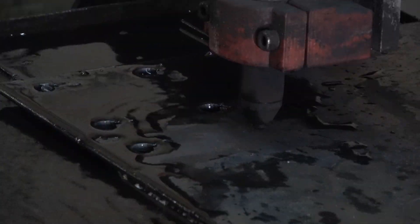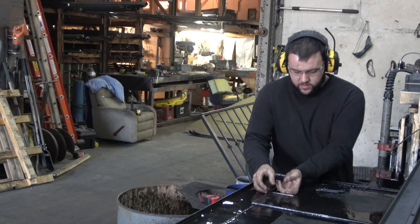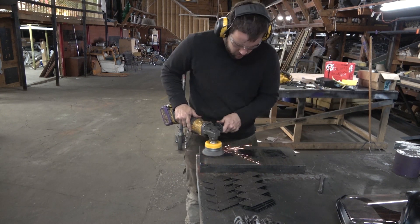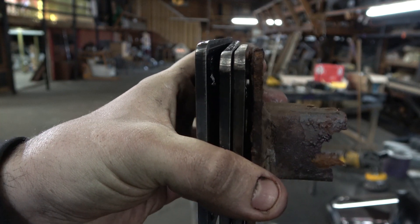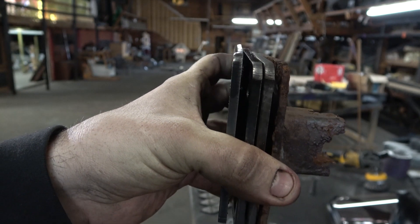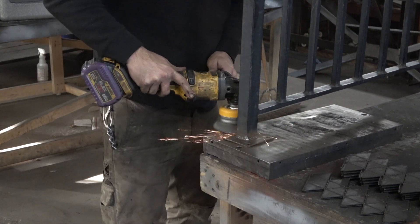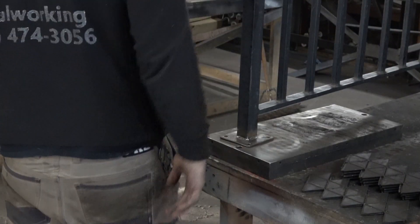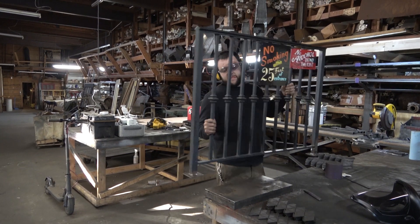This is where the advantage of having Tommy trained up comes in — we can divide and conquer. He's working on the gates, replacing sections of legs that need replacing and shortening the ones the customer wanted shortened. Meanwhile, I can go over to the plasma table and draw out and cut new foot plates, cut the holes and put the round-overs on the corners, all at the table. We ended up making four of them. Each piece got wire-brushed to clean off the dross and they were pretty much ready to go. The old plates were about 8-gauge, so I jumped up to 3/16" — the next thickest I had in stock. Only about half the feet needed replacing; the others were still in good shape, so we just threw them on the mag chuck, wire-brushed them off, and got them ready for another coat of paint.